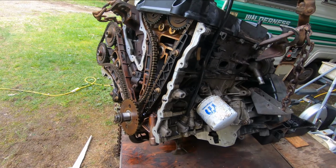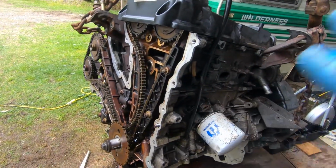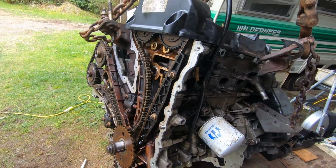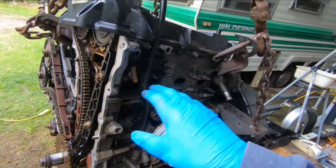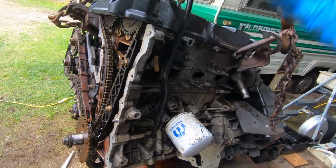Here's a little 3-liter engine out of a 2004 Ford Escape. This is the one that I got in a vehicle that was running, and the engine was fine. What I'm going to do is take this engine and put it into another Ford Escape, same year, that had an oil failure and the engine's knocking. So I'm doing an engine swap. This engine's going in there, and the other one I'm going to take out and take apart and see if I can fix it.